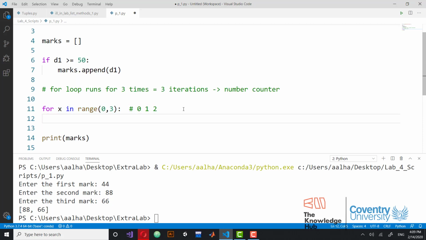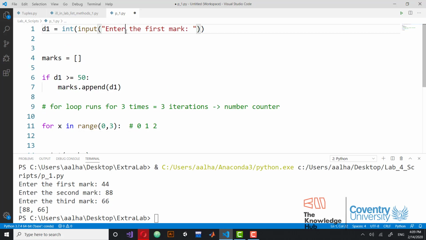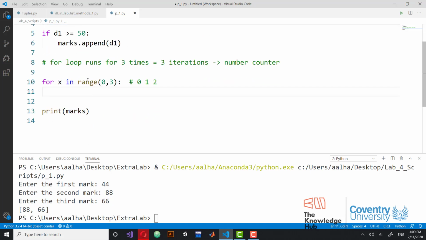When this loop starts, I want to take an input from the user. So I'm just going to copy this input inside the for loop block. We don't really have numbers anymore, so I don't need to name this variable d1. Let's just make it d for degree, and we don't have a count anymore, so let's just make the prompt "enter the mark".